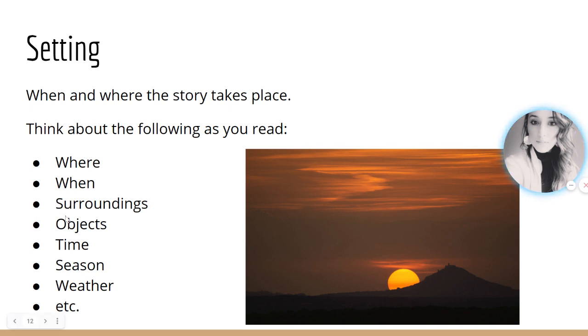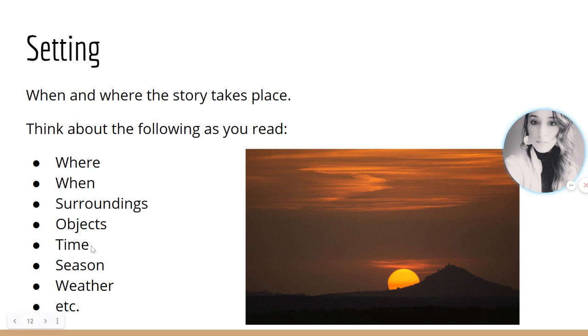We also take a look at the surroundings to help us find clues about the setting, such as, is there a mountain? Are there lots of mountains? Are there a lot of trees? Are there oceans, lakes? So more often than not, the objects in our surroundings can tell us where and when something is taking place as well. We can find out what the geographical location of a certain place is just by analyzing or making observations of the surroundings and objects mentioned.